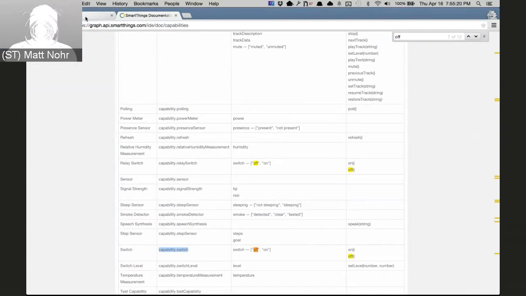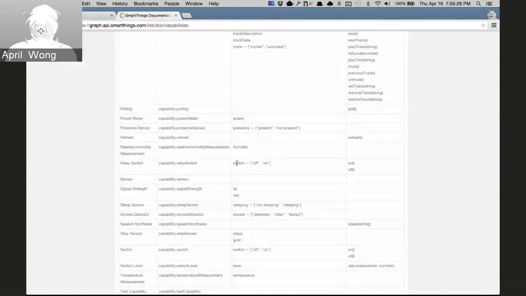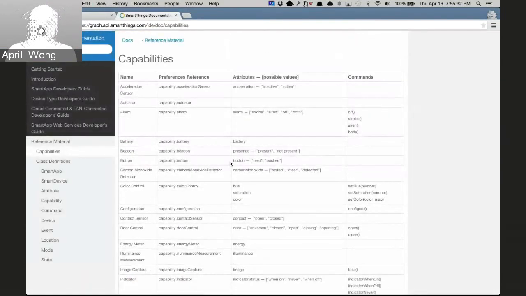What's really cool also, I'm sorry to interject. Yeah, go ahead. On the community site, if you don't see a capability that we have right now and you want to define one, we actually have a subcategory in the forums for you to make that suggestion too. And we have been looking at that, and we're going to be implementing some of those sometime soon.